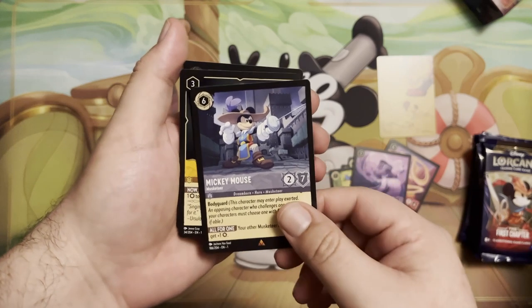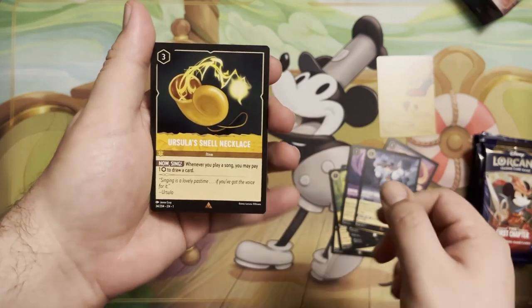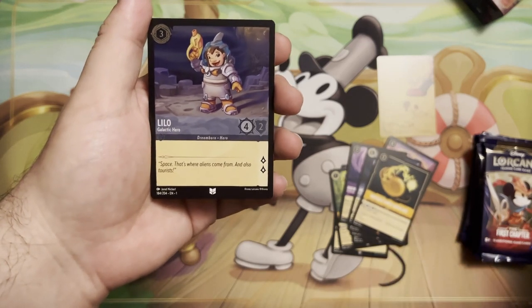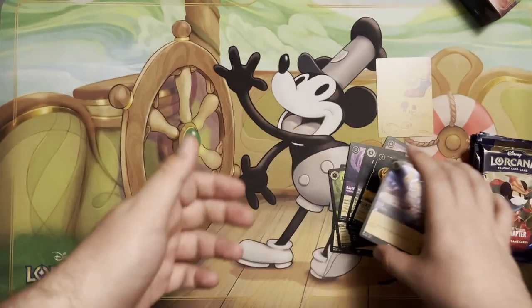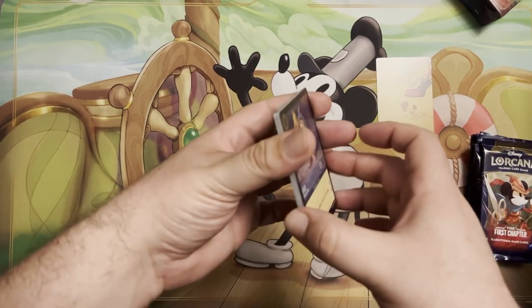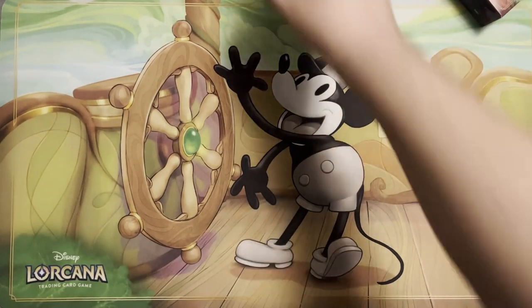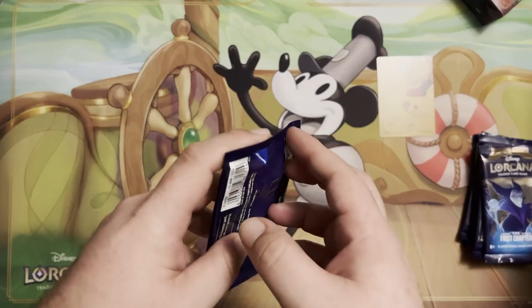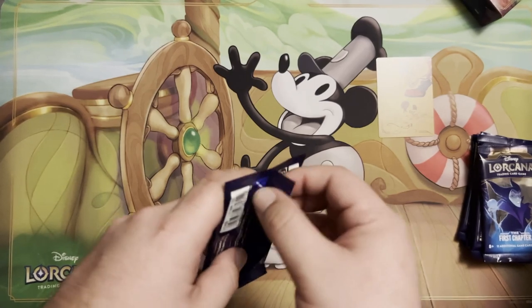That is our rare slot. I have an Ursula Shell Necklace. And I have a foil Lilo Galactic Hero. Set those aside. I'm going to try and keep these in a somewhat neat pile. I've been entering my booster pack information on Lorcania.com. I'm pretty sure they are going to be happy for all the data.